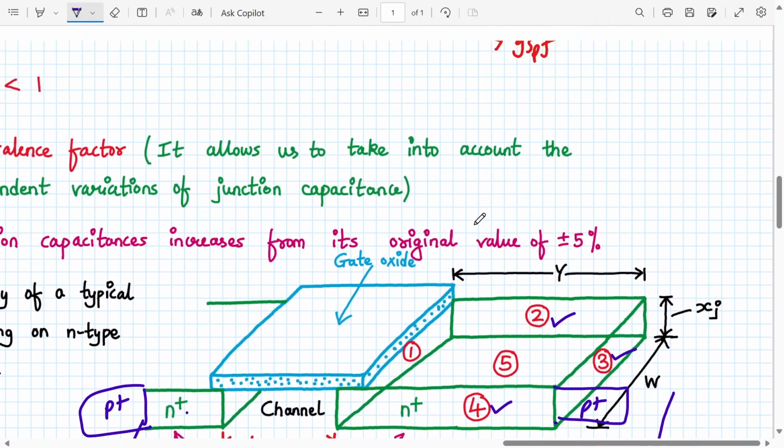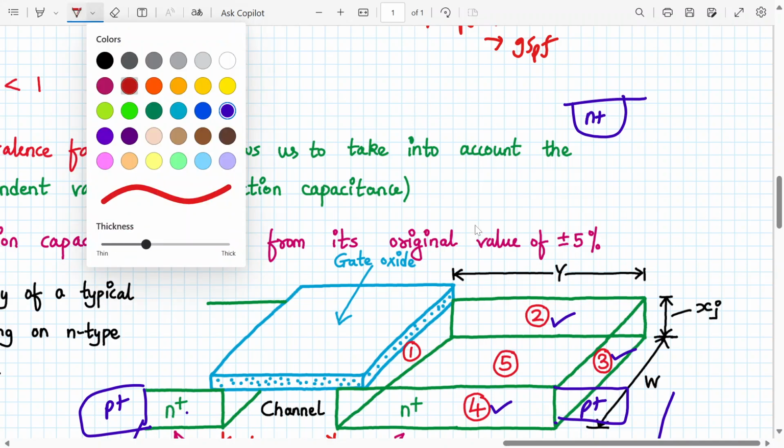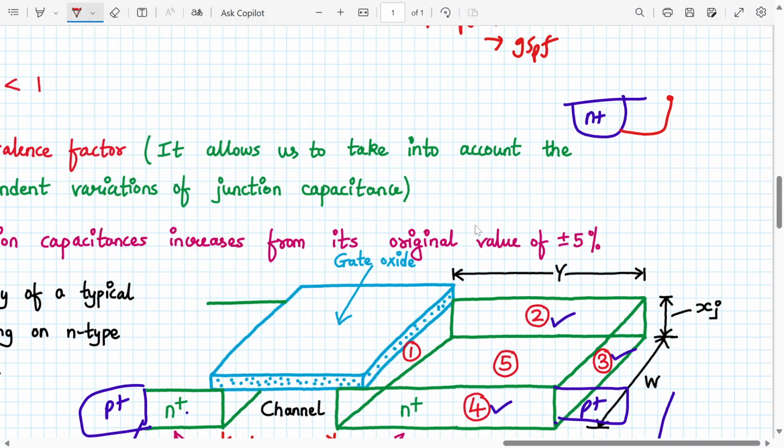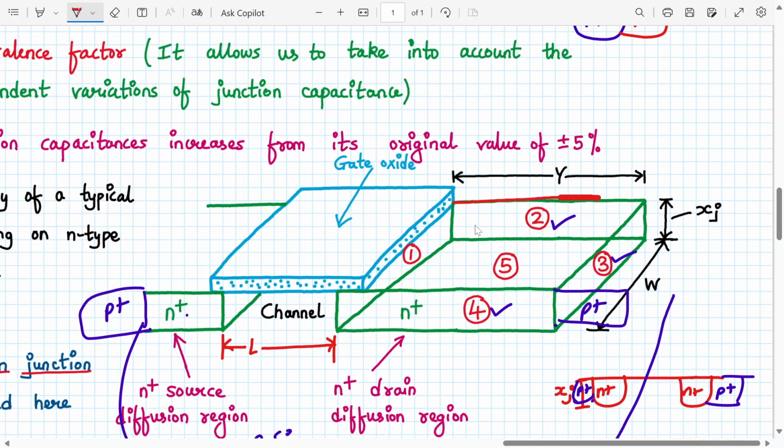The reason being, let me show it to you. Here I have my n plus drain region, and now in 1D view we show it like this, and in the cross sectional view, p plus. Now this channel formed is like this, so it will be surrounded on all three sides like this. Can you imagine? That's why the capacitances affected are 2, 3 and 4. Can you visualize now? 2, 3 and 4 are surrounded by the p plus channel stop implant.